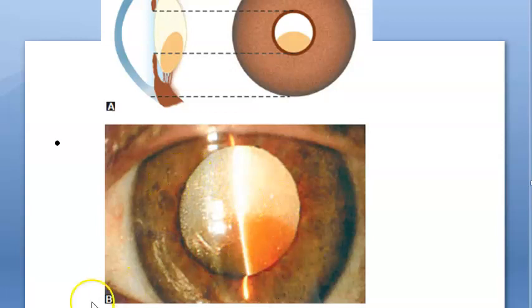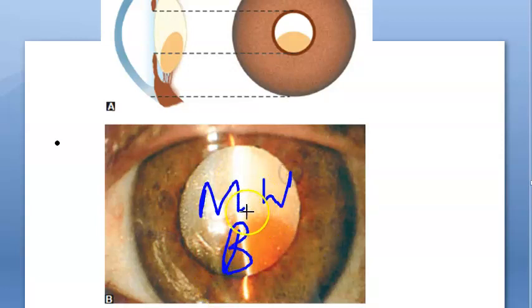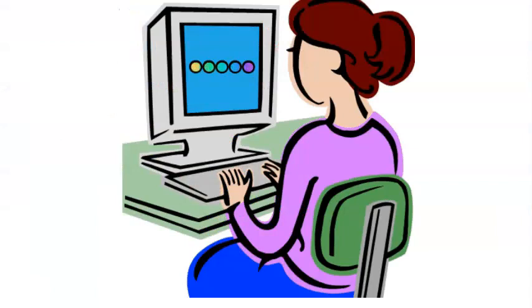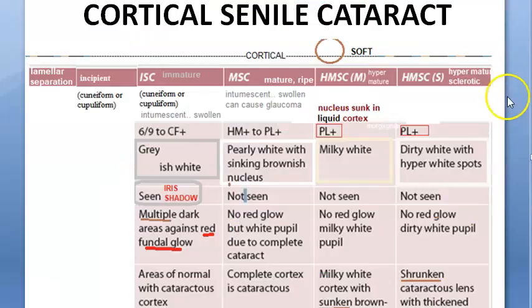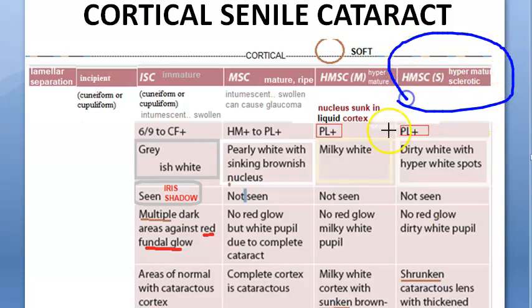A small brownish nucleus settles at the bottom. So the nucleus is brown. Cortex is what? Milky white. As it has settled down, you can say milky white only you are seeing, right? Such a cataract is called what? Morgagnian cataract. Calcium deposits also can be seen on the lens capsule in this stage. Morgagnian, milky fluid, remember. Last one, guys, let us look at the sclerotic hypermature.